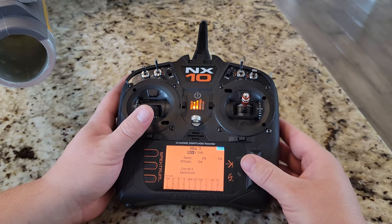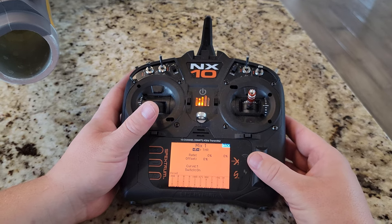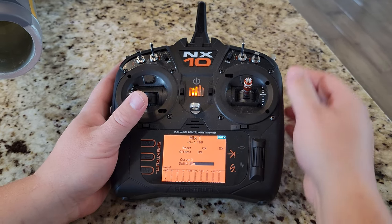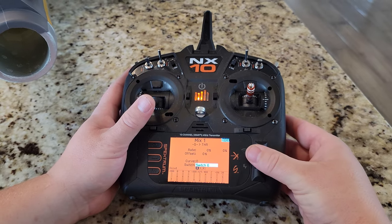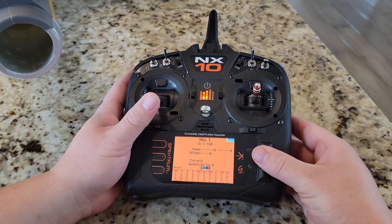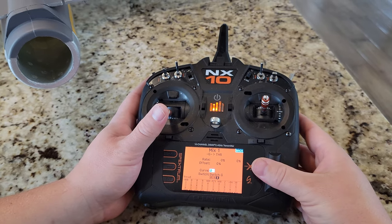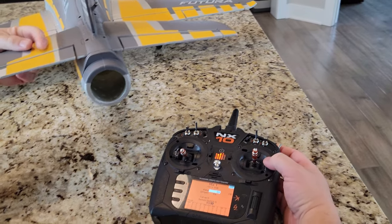And this is with throttle cut on, by the way. So the condition of switch G is going to be set to throttle. That's going to give us our offset. And I only want that to operate with switch G, and only in this position, but not in this position and not in this position. That's our pilot fatigue, okay? So in this position, I'm going to make the rate something. Now this is where I can hold my plane and test my theory, okay?